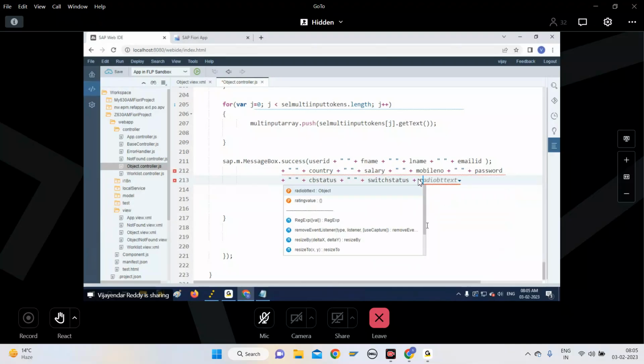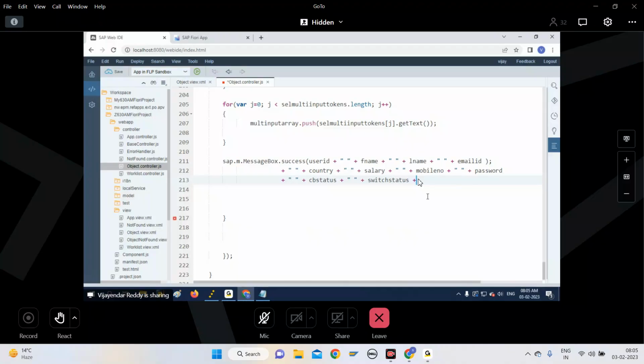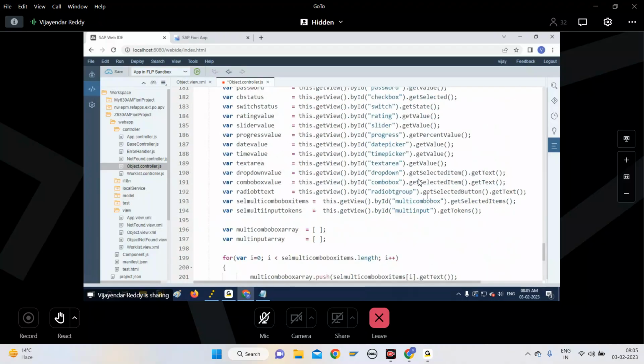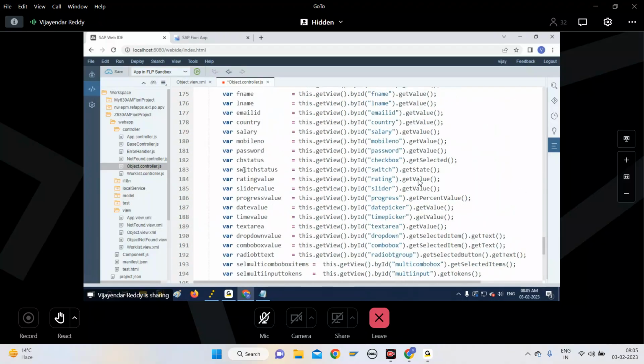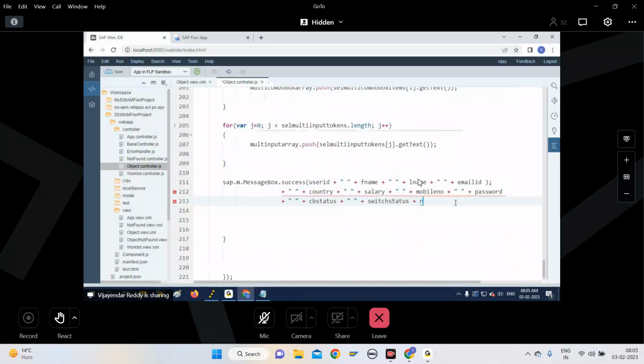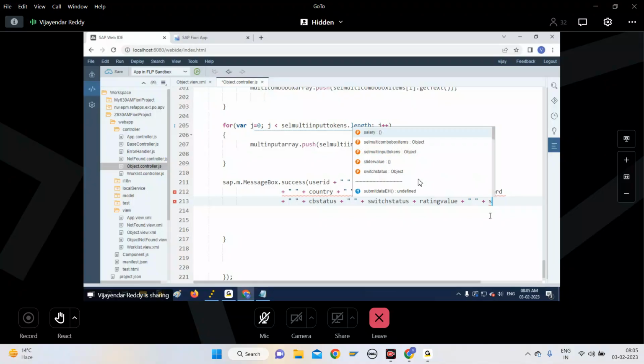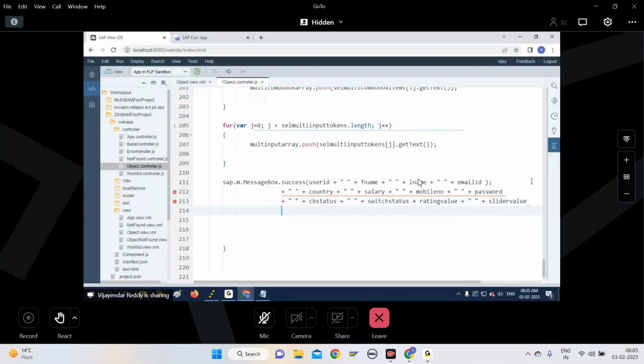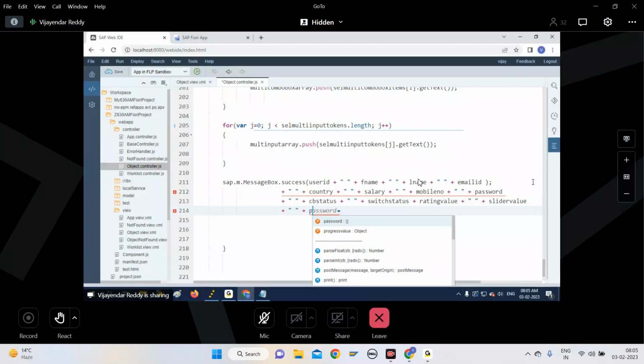plus rating value. After switch, what is that? After switch, there is rating, then slider, progress indicator. So there is a rating value. That's a variable, plus slider value. Then progress value.